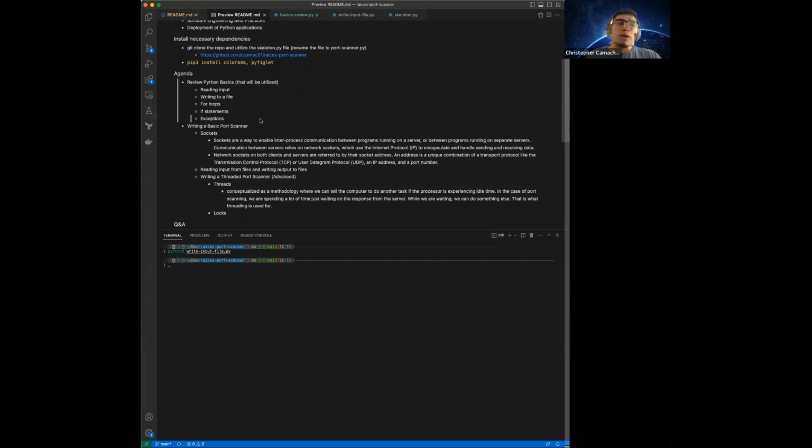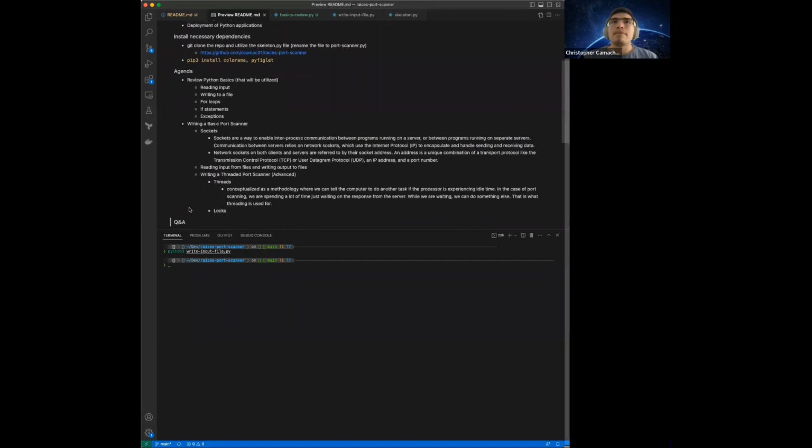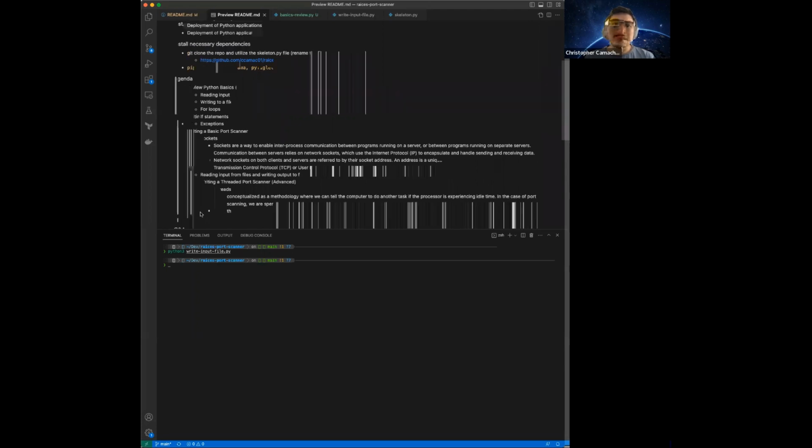Then we're going to go into reading a file that contains host addresses and ports, then writing the results to the file, and then if we have enough time, we'll go into the multi-threaded version of the port scanner to speed up our program. And then I do have a Q&A section for the end of the workshop, but feel free to interrupt me at any point if something doesn't make sense, or post your questions in the chat, and I'll try to get to those as soon as I can.